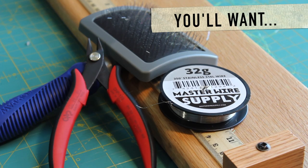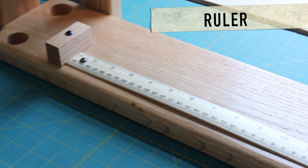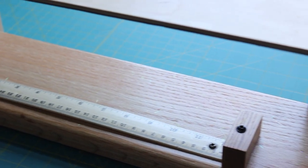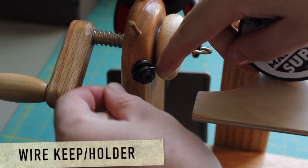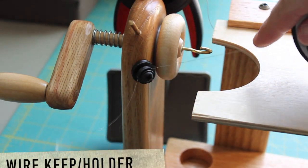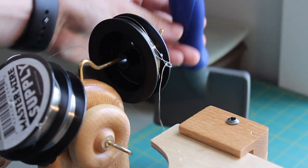The only tools that you'll really need will be a wire brush, some wire, and wire cutters. Here are some of the features: we have a ruler, which is really helpful for measuring out the materials that go on your brush, a wire spool holder, a needle holder, a wire keeper, and a miscellaneous tool and spool holder.